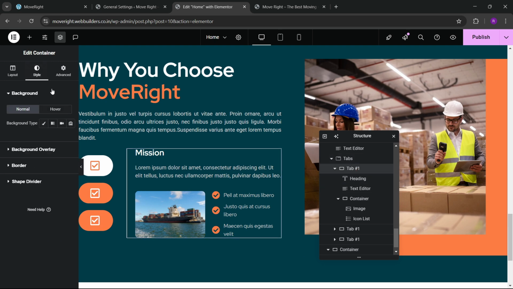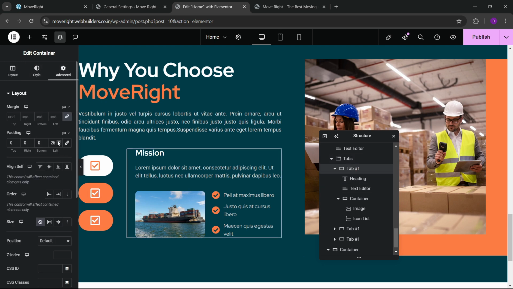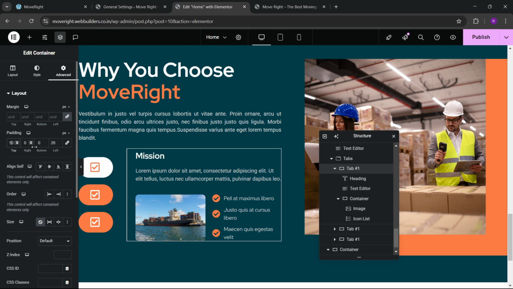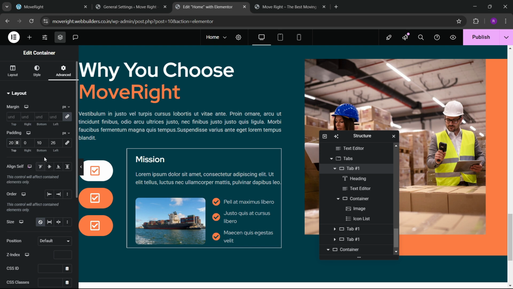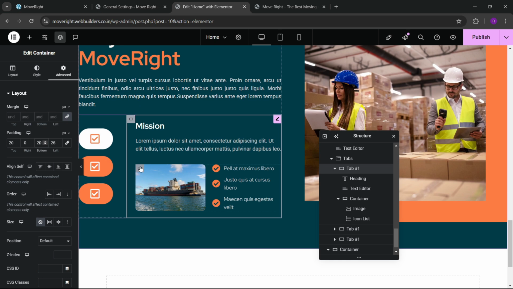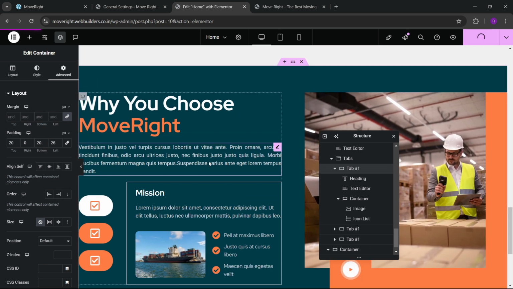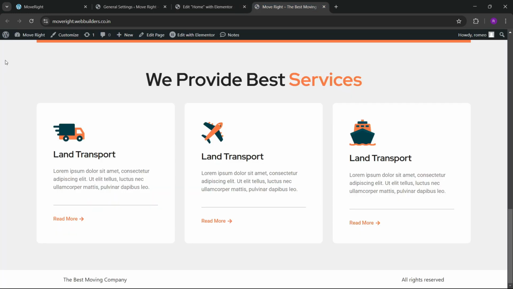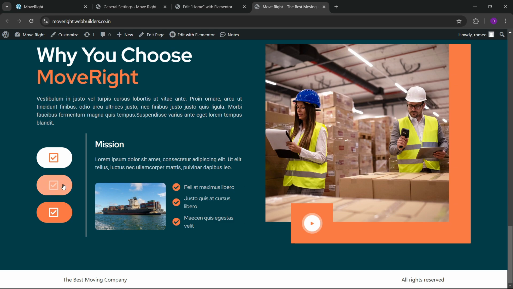Also we can go here and we can increase this to 25. Okay, we can put 10 to the top, 10 to the bottom. Okay, like this, and we can go here and like this. Okay, so you can see that we have successfully built this. Now let me publish this once. Okay, and after publishing we can go to here and let's say refresh, and after refreshing you can see that we have the why use section.